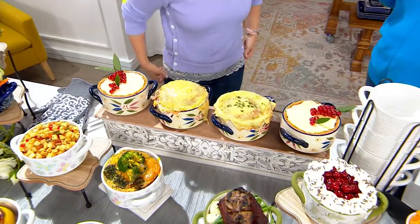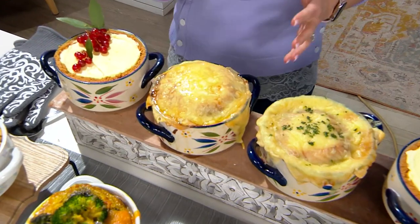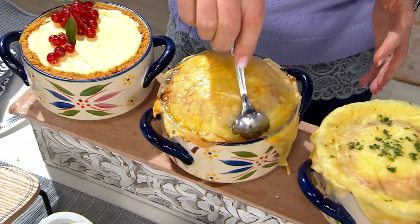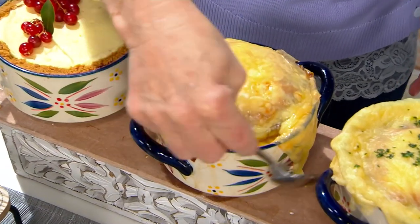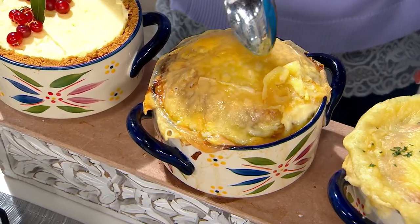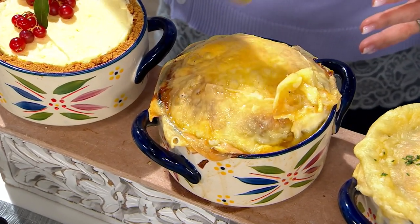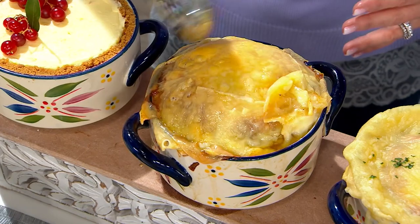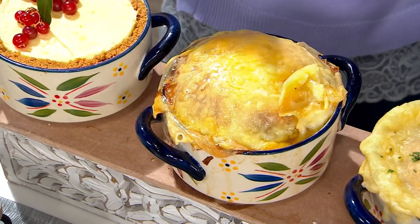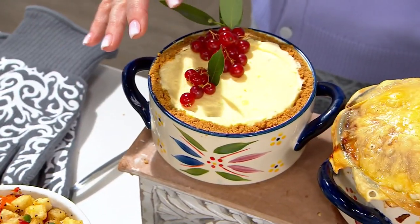It just makes so much sense. What I love about it is you can tuck it under the broiler. Temptations is oven safe up to 500 degrees — look at that bubbling all the way around. It's naturally nonstick stoneware, so you can take that cheese stuck to the side right off. Metal utensil safe, no extra butters or oils needed. It's so easy to tuck it under the broiler — now you have either four individual French onion soups, or we did a beautiful no-bake cheesecake.